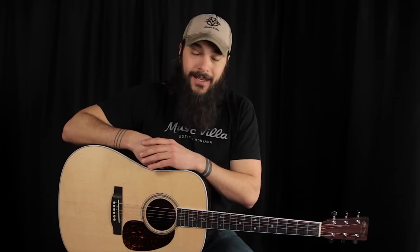The Martin D-16RGT is a standard production model from Martin, not to be confused with the Standard Series. The Standard Series is 18 and above, with a full gloss body and a dovetail neck joint. This is the 16 Series, a little bit below. It's got a different neck joint and different bracing as well.